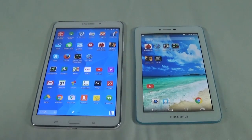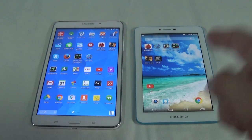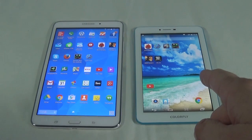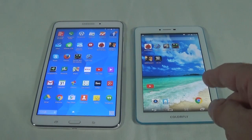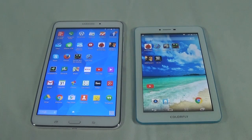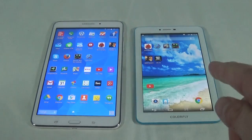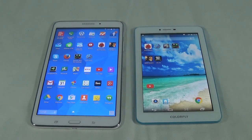Now, the Samsung has a Snapdragon 400 processor. It's a quad-core processor clocked at 1.2 GHz. The Colorfly here has a MediaTek 6592 processor. It's an octa-core processor clocked at 1.4. So the Colorfly is much faster just to begin with. The Samsung has 1.5 gigs of RAM and the Colorfly has only 1 gig. Yes, the Samsung is a bit better in that thing.